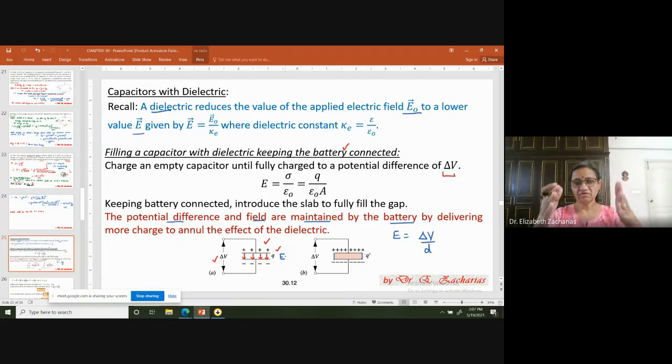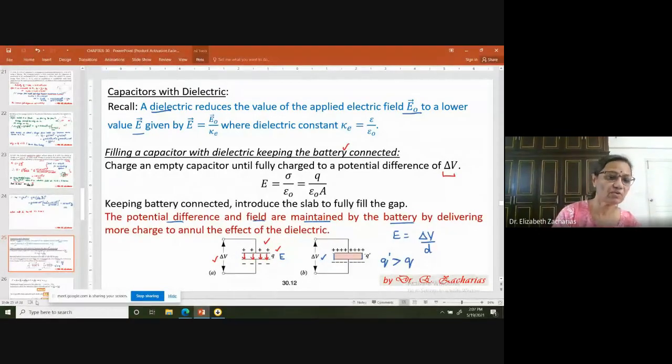The battery first got fully charged, so the battery is now taking rest. But the minute you put your dielectric slab, the potential difference between the plates became smaller. So the battery wakes up. It sees that there is a smaller potential. So what does it do? It further charges by sending some more charges to the plates, so that the potential difference delta V gets maintained. Now the charge on the plates is no longer Q. It is going to take a new value Q prime, where Q prime is greater than Q. Q was the initial value, but now more charges are pumped so that the charge is Q prime, and Q prime is greater than Q.